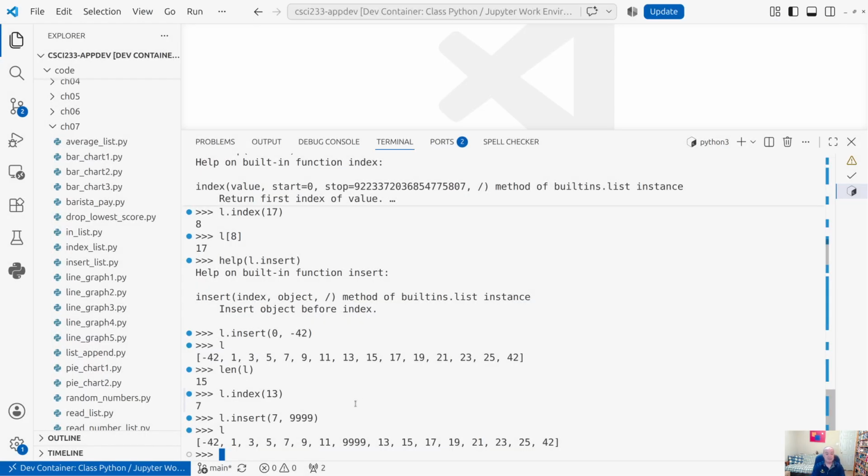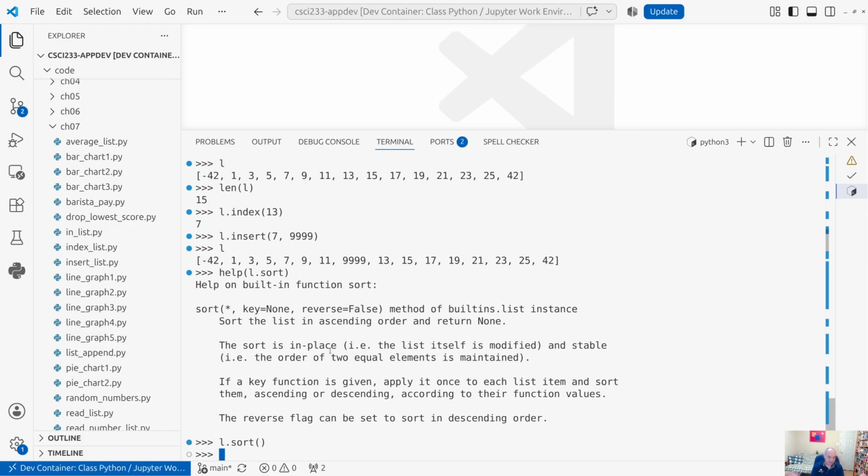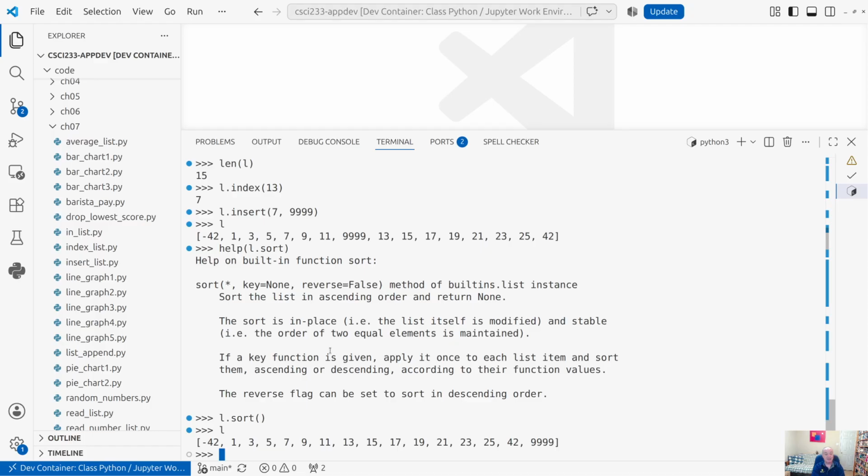So the sort method does an in-place sort, and you can reverse by saying you want to reverse true. There's other things you can do with this. So I believe if you just call sort, nothing gets returned back, but the result is that my list has been modified, right? So notice the order is now in ascending order. Negative numbers. These numbers were kind of sorted beforehand, but I had inserted a couple of other items. 4299 were bigger than any of my odd numbers I had, so those end up getting sorted back to the end of the list there.